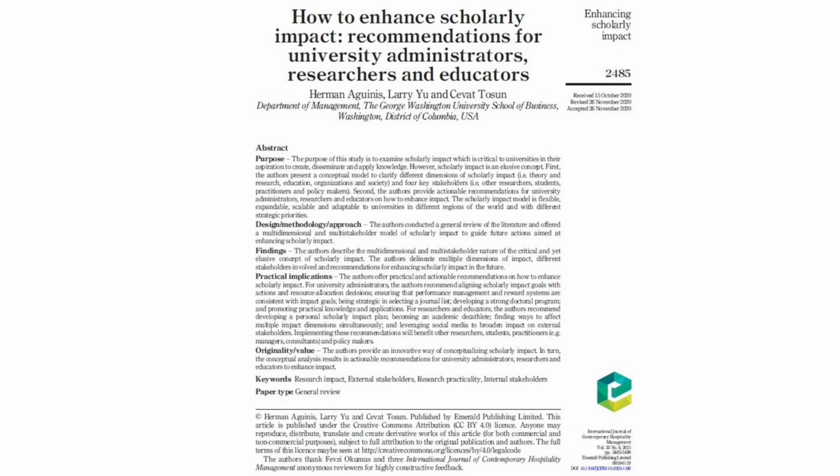Exactly. And it's also about recognizing that impactful scholarship is rarely a solo endeavor. Collaboration is key. So teamwork makes the dream work, even in academia. Absolutely. Researchers can achieve greater impact by working together and leveraging each other's strengths. For example, collaborating on bridging articles that are accessible to both academics and practitioners can extend the reach of research beyond the ivory tower. Right.